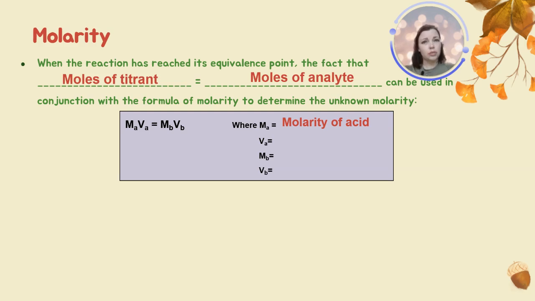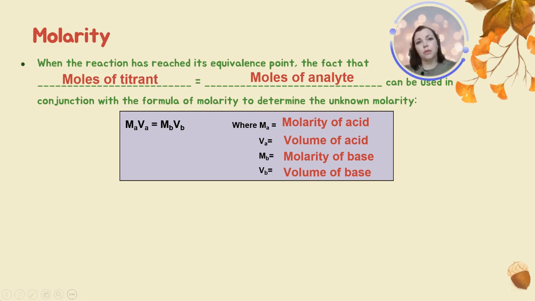The other type of titration that we see in AP chemistry is called a redox titration. We're going to get into redox reactions and what they are starting in the next section. So in this equation, MA is your molarity of acid, VA is your volume of acid, MB is your molarity of base, and VB is your volume of base. Now, it doesn't matter if your acid is the titrant or the analyte, and same thing for your base, because you can still use the same formula because we have an equivalent number of moles on both sides.